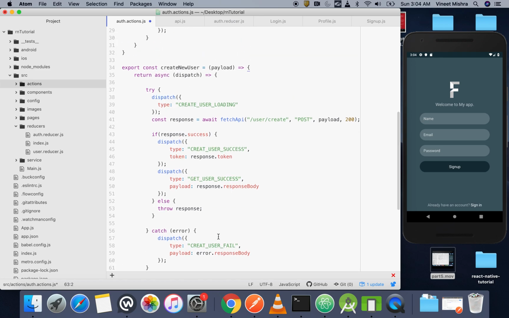And what else we can do? Login user, oh sorry, login user loading, copy this, paste this, paste this.